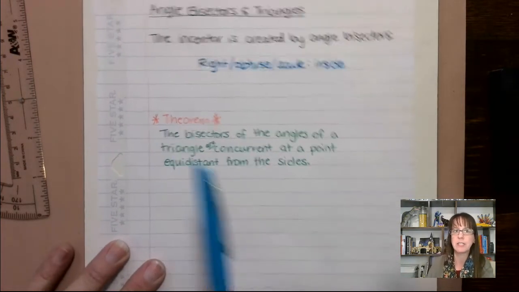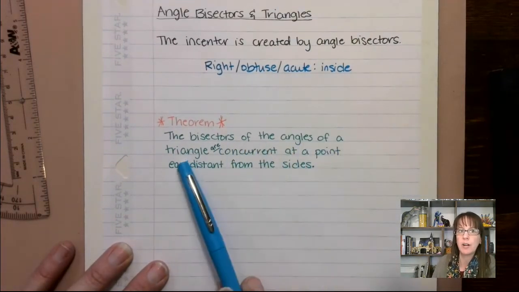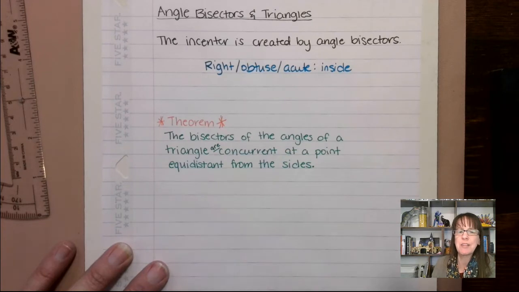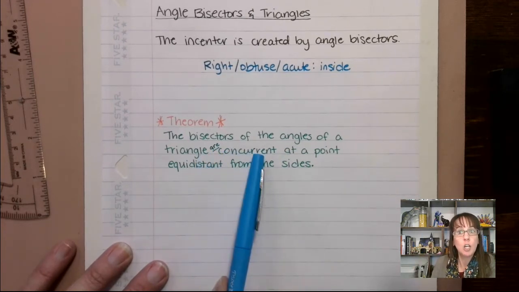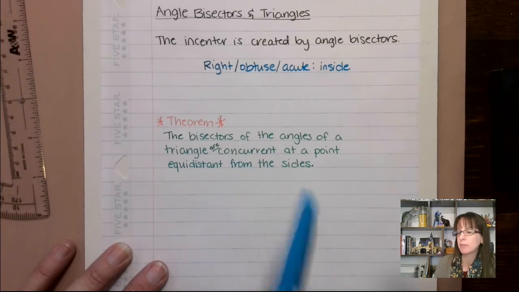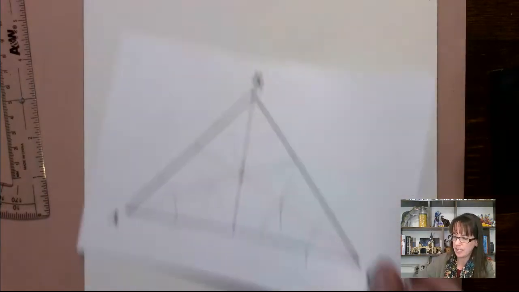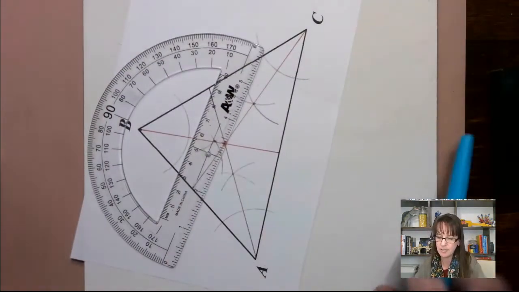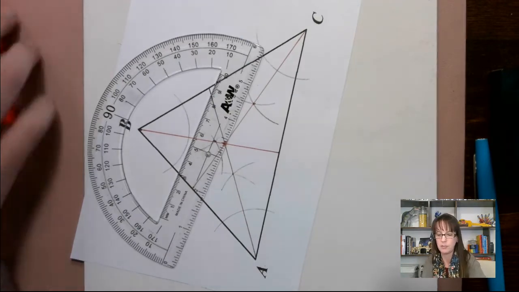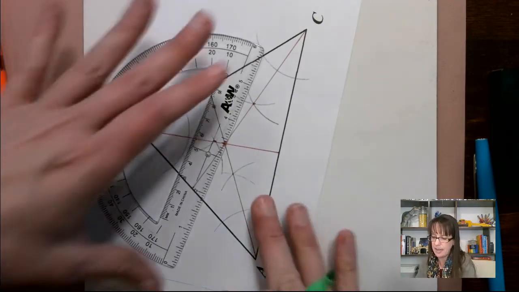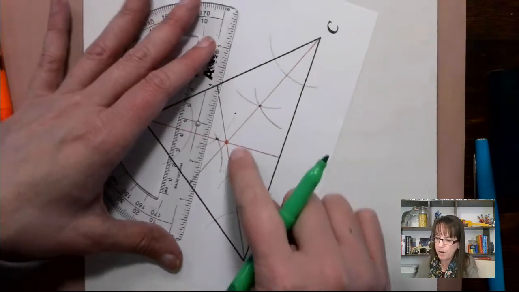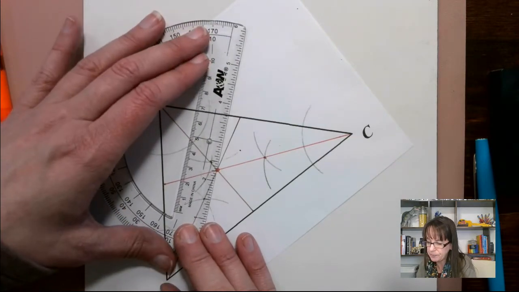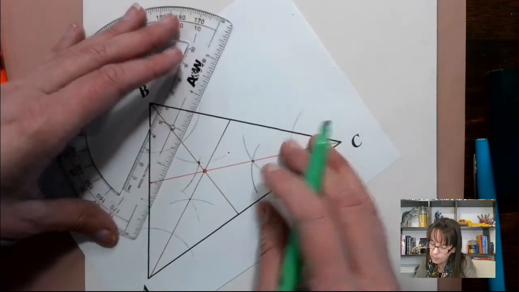I also have another interesting theorem here. The bisectors of the angles of a triangle are concurrent at a point equidistant from the sides. What does that even mean? The bisectors of the angles, so the angle bisector, occur at a point that is equidistant from the sides. So if we've got this guy right here, what that means is I'm gonna use my straight edge again, and I'm gonna take this and this, let's use a different color highlighter. There we go. And so that means that all of these, if we go from our incenter here, and we go straight out at a 90-degree angle, that it's going to be equidistant from the sides.